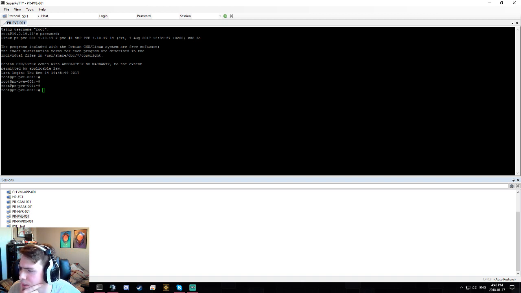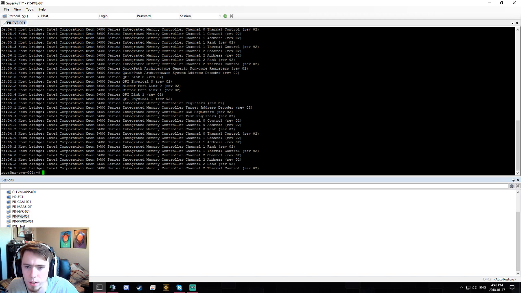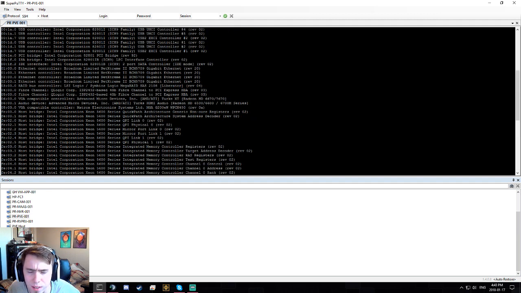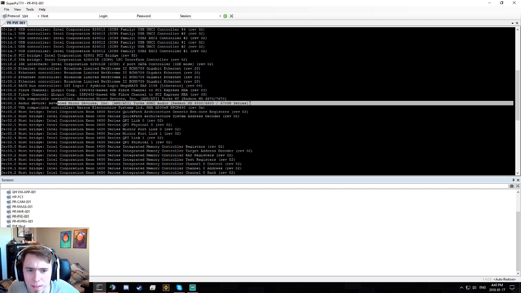Is there a command where I can see, like lsblk for block, is there like lspci? Does that work? Oh, it does. Cool. So what do we got? I guess I could search this, but AMD. There we go. It's there. It shows up. Now we just need to pass this device through.